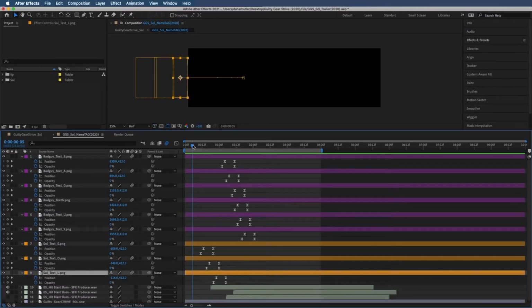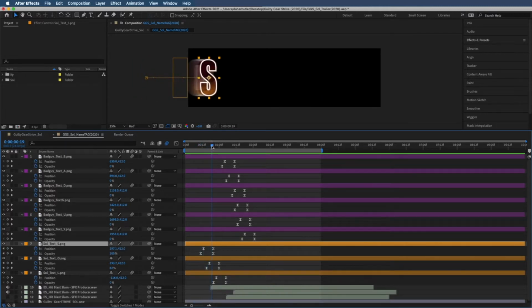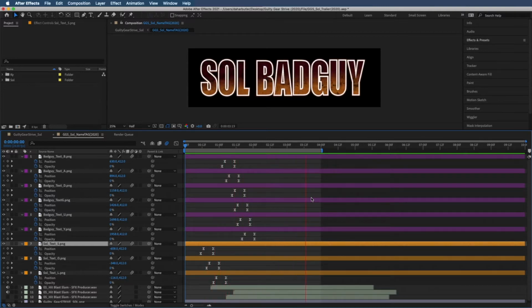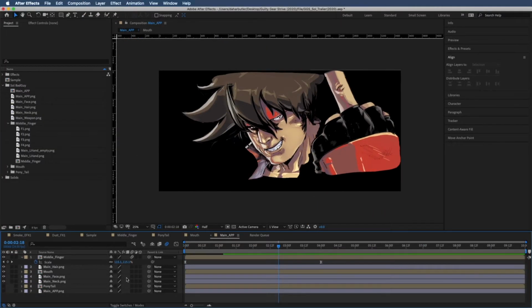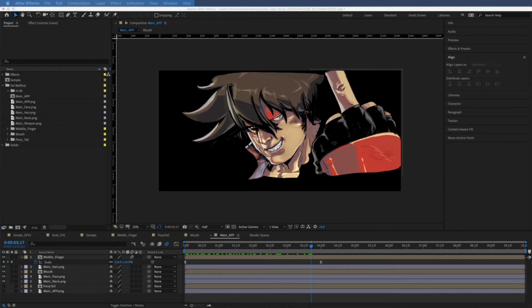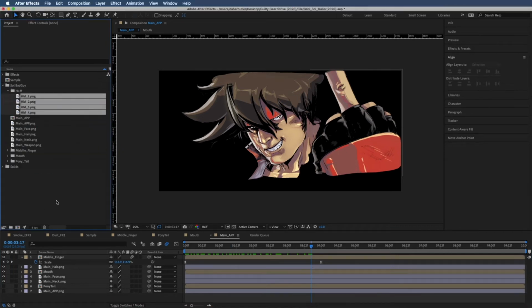So you can see the position, the opacity, and this one we're just animating. So it goes from a certain coordinate to the next coordinate. That's basically a keyframe. You click a keyframe, let's say the S goes from left to right. At the same time, the position changes, the opacity changes from 0 to 100%. It's basic animation, but that's how it's done. Usually when I'm in After Effects, I go over stuff a lot, so I play it through a lot. So this is me just dealing with the hand.